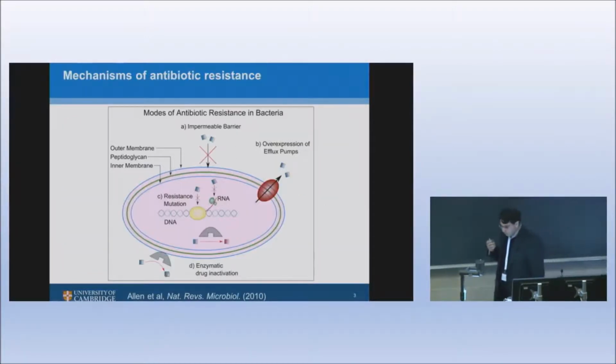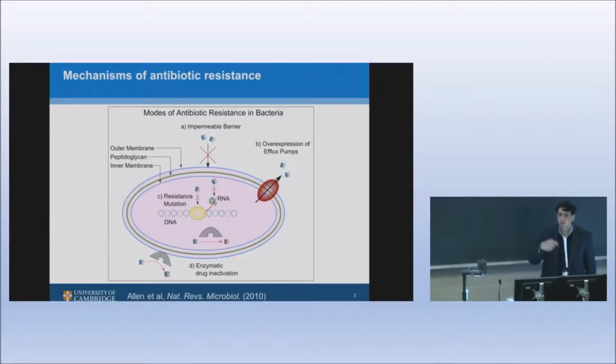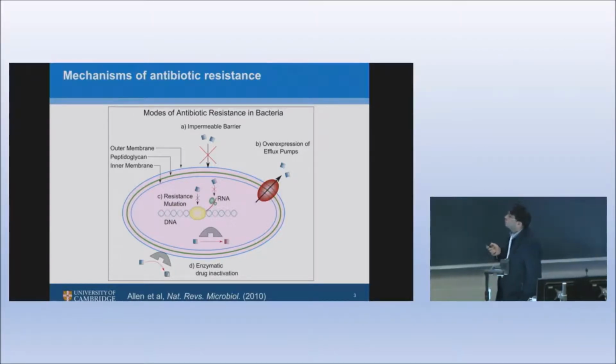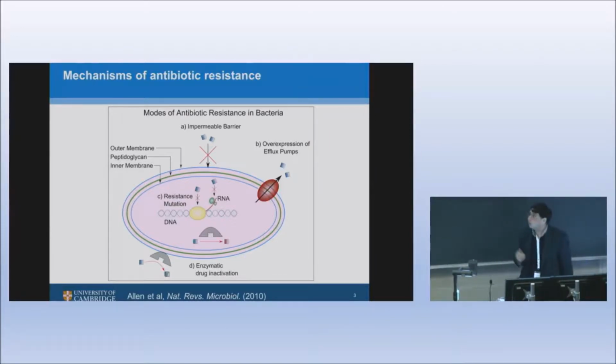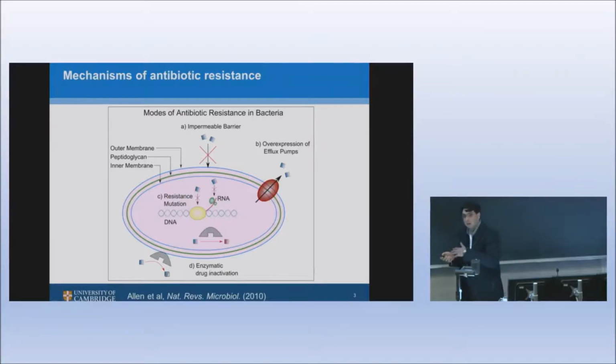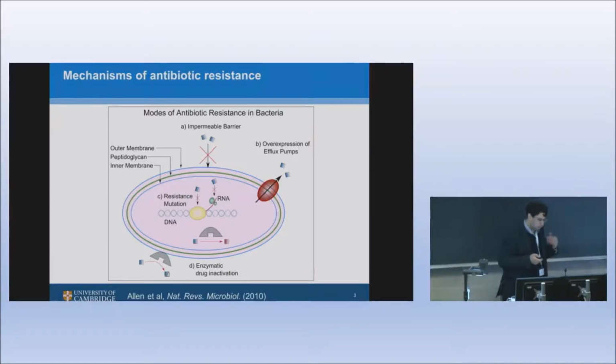What are the major mechanisms of antibiotic resistance? We can classify them into four basic areas. One is that the cell barrier, the cell envelope, prevents the drug from crossing into the cell and reaching its targets. This can happen due to various resistance mutations in the barriers, in the cell envelopes, in the membranes. You can have molecules coming into the cells, and then there are these efflux pumps in bacteria which act as vacuum cleaners and throw everything back out, and they can be overexpressed and you become resistant.